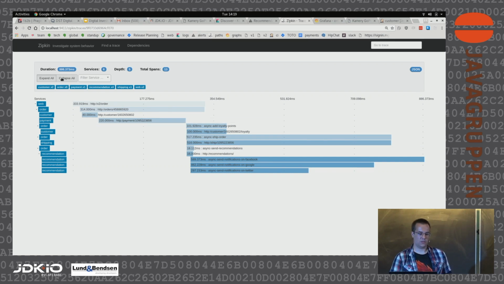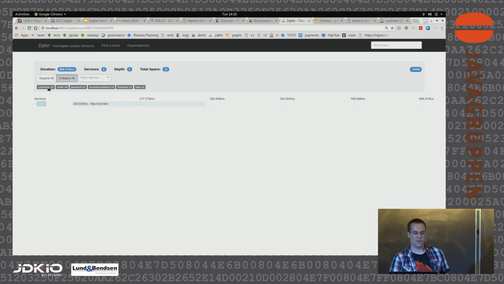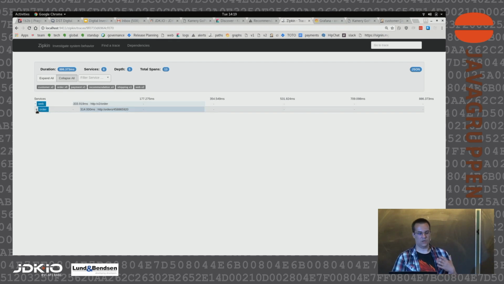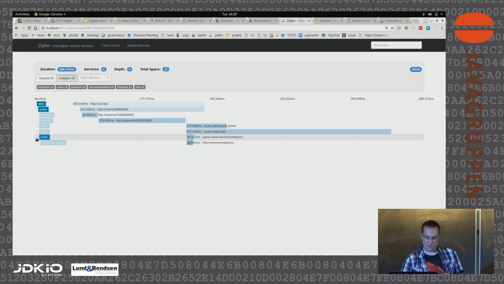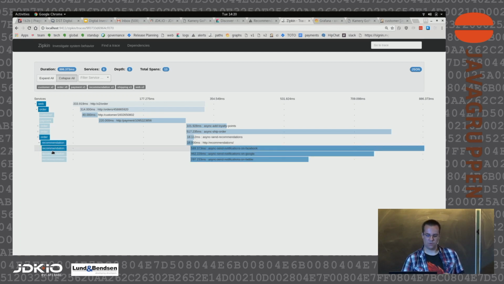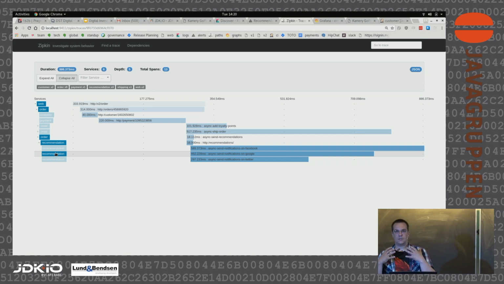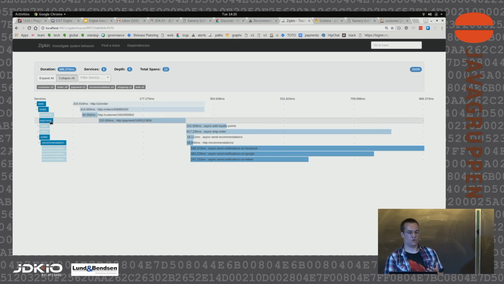So what I usually do is I collapse the whole graph, and then I expand, trying to reach this place where the bug is manifesting itself. So we know that the order service was touched, the web server, the order service, then another part of the order service, and then we go into recommendation. And what it says to us is that during our analysis, we can completely omit, for example, customer service or payment service. They are not on the path that led to that error.